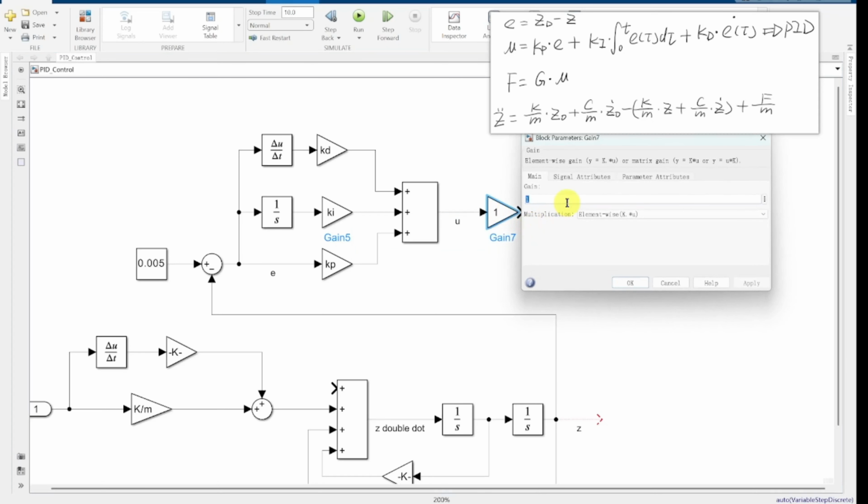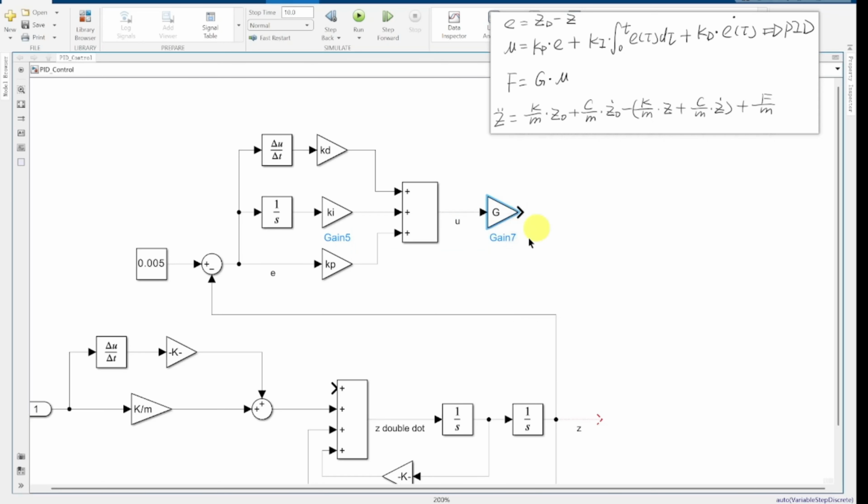The gain is G. The output is our variable control force F. All right.